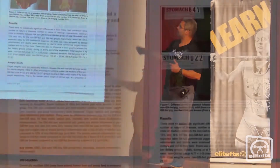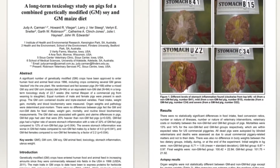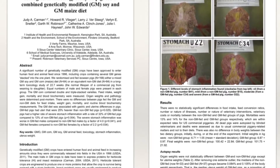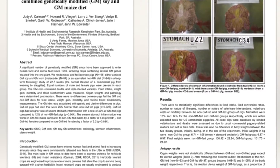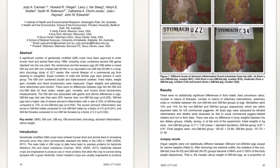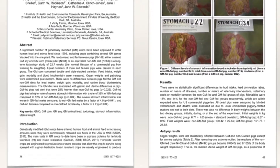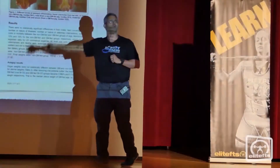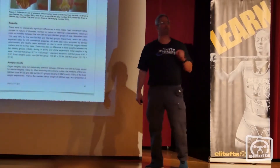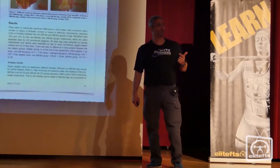I want to show you something. This is a study done with soy and GM maize diet. You know what GM is? Genetically modified corn diet. That's another name for maltodextrin — this is what they use in the industry. They have stomachs — do you guys see the stomachs right there? They followed the stomachs for a few weeks. I want to see what happens to your stomach when you're taking maltodextrin. At the end of 12 weeks, all the stomachs had either cancer, ulcers, or something going on.